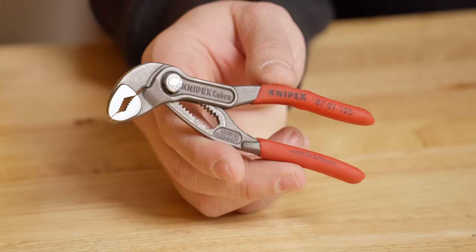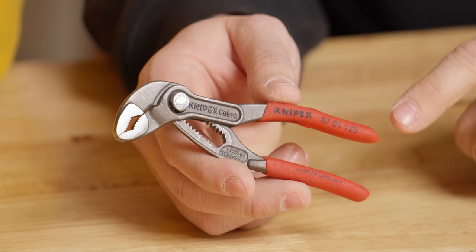Knipex Cobras. They're just Cobras. So Knipex Cobra pliers, really small profile. In my EDC kit, I do carry, or I was carrying, a crescent wrench along with a Leatherman. But I'm not one to carry a Leatherman every day, and that might change. I'm really trying to figure out how to perfect my pockets, right? And right now, this Knipex has been amazing.